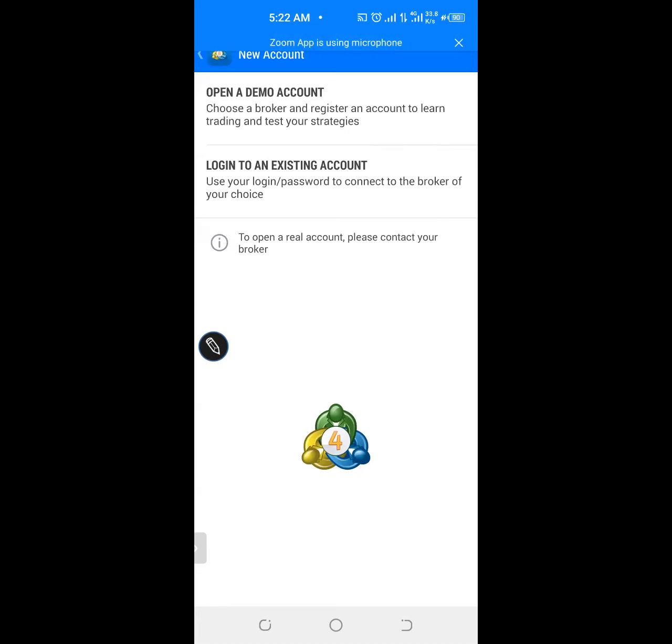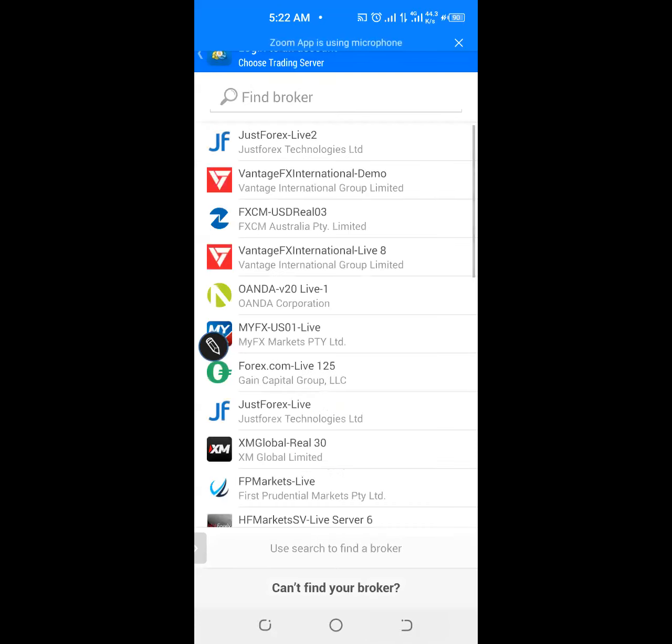And so when you make profit as well, you can go back to the brokerage website and withdraw, and the money will be deducted from your MT4 account balance. So like if I want to log in a new account after the account creation, I will come here and I will click on tap to log into an existing account, and they will ask me to search for my broker.